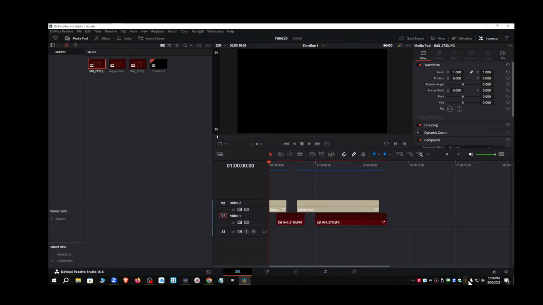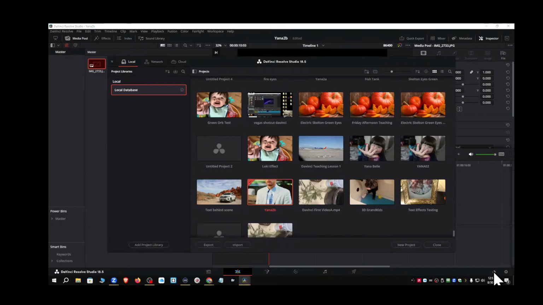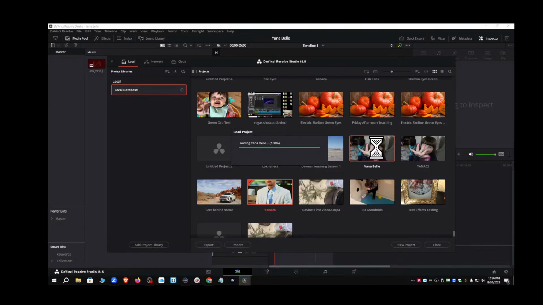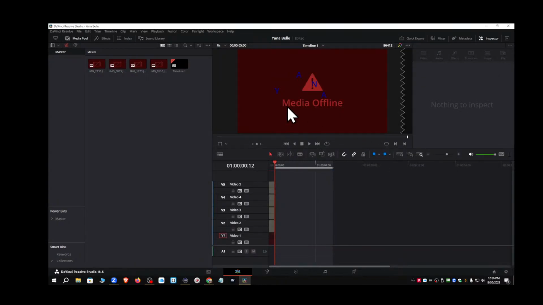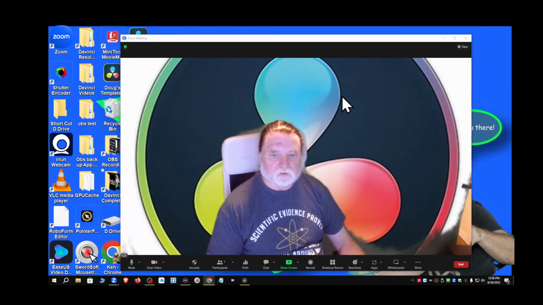I was really hoping that when I did this, this would open up, and this should be, yeah, the same thing. Now this particular one is a picture of my granddaughter Yonner. She's got her hand held out, and I put the YANA on her fingers, and I tracked it, and it really looks pretty cool. It really does. But I've got way too much. I've got to get caught up.